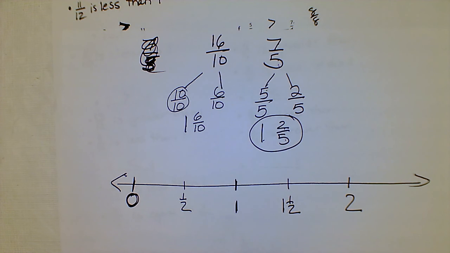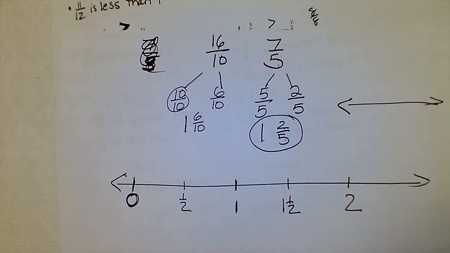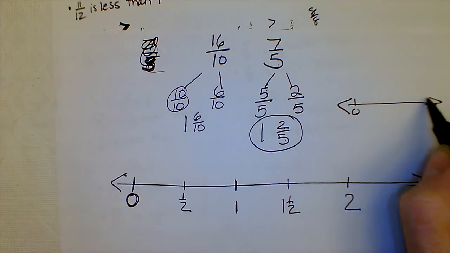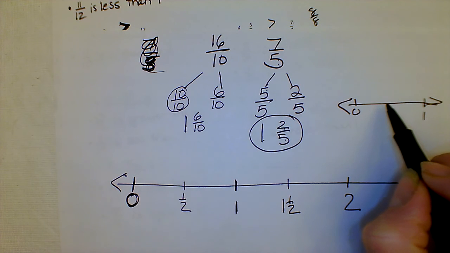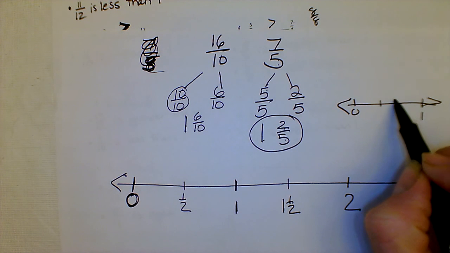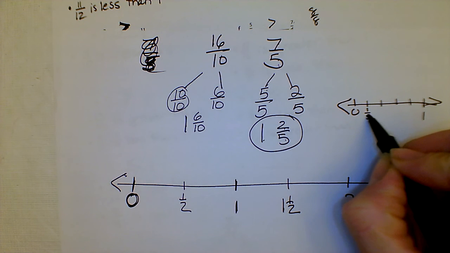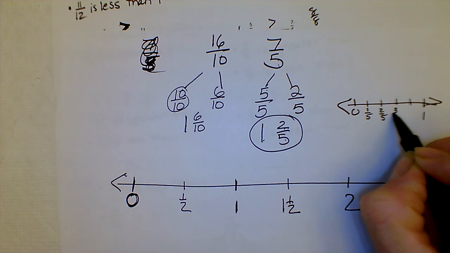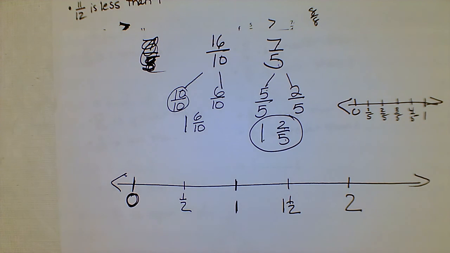So remember the 2/5. Remember how much I love my fifths? Because we have learned that when you put fifths on a number line, I'm just going to do 0 to 1. Okay, so when we put fifths on a number line, I know that I keep going back to this in all my videos because I love the way fifths are on a number line. We have 1/5, 2/5, 3/5, 4/5. I know it's teeny weeny, and then over here is 5/5.